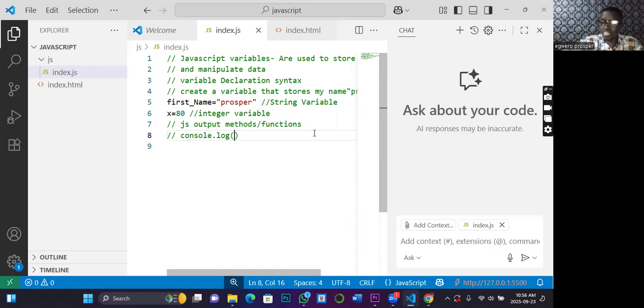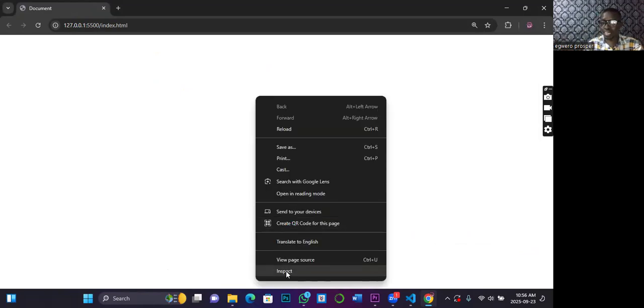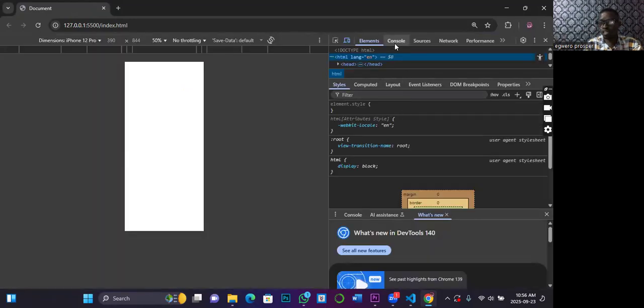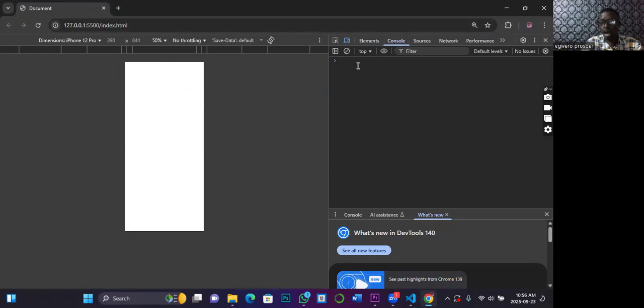So if you are using it, whatever you are outputting with it will not be displayed here. Because the console is a kind of back end of a browser that you can only see when you right click and select Inspect. This is the console. So I can come here now and practice code. I can write HTML here if I don't have an IDE installed. If I'm training online and people say they don't have a laptop and want to use their phone to learn coding, I can tell them to use the browser and the console section.